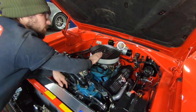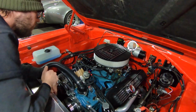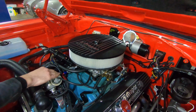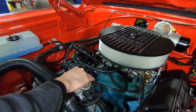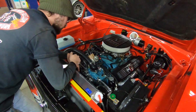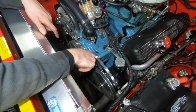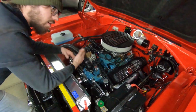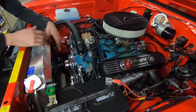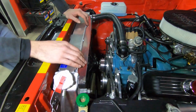We do have a nice dress-up kit on the motor here, just the Mopar Performance fin valve covers and air cleaner. Ignition looks to be a little bit later model, but still Mopar correct, so this would be an electronic style ignition. You heard me mention underneath about the billet pulley system, and you can see it from up here as well. All of our bracketry is billet, along with our pulleys. I see Heim joints on a lot of things to adjust your belt tension, which is all kind of cool. Before I get out of the performance stuff here, another thing I'm going to mention is the Be Cool radiator that's in it as well, along with an electric fan on it.